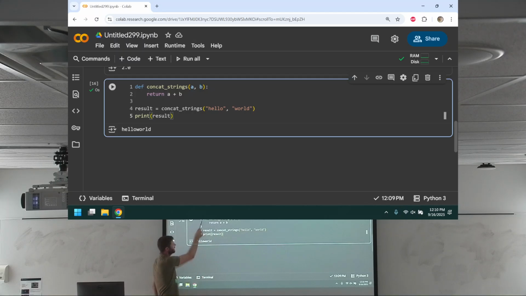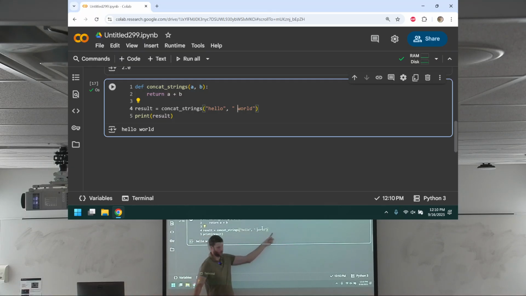So when we call it down here, we call concat strings hello world. It takes hello world, concatenates them, and returns the result into result. We print it out. If you ask yourself, how come it didn't add a space? Well, there's no space in here to concatenate with. If you really want a space, you could do something like this. There, right? But that only worked because it's the string hello followed by the string space world. It just does it. There's no spaces.